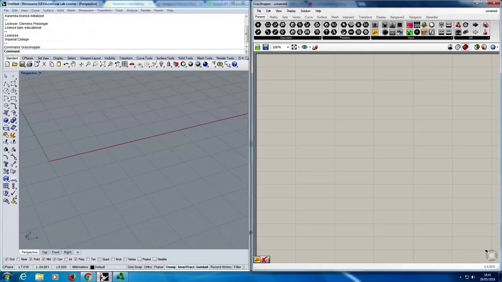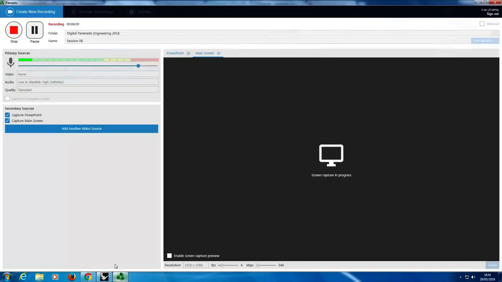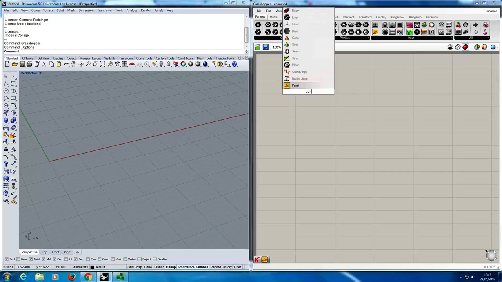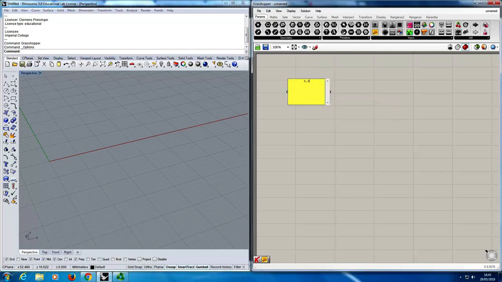If we just jump into Rhino and open Grasshopper. Right, okay, so now we're up and running. And we're going to start with just building the truss. In terms of Grasshopper complexity, what we're going to do today is very, very simple. We're just going to build a simple Pratt truss, a bunch of lines connected at nodes. Connected at nodes is very important if you've ever done any finite element analysis. So connectivity is key. So let's start with just having a simple point, a panel, and we input the origin of the model, 0, 0, and we want to create a point object at that coordinate.